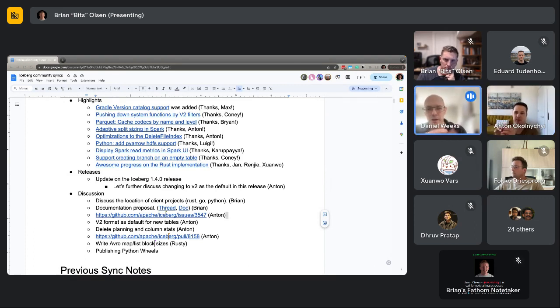Yeah, I think overall there are a number of things that we're starting to notice in terms of the behaviors around delete. We didn't notice the planning side inefficiencies, but we did see the task side inefficiencies. So if we have something, I don't know if there's some way that we want to coordinate these efforts. It sounds like you may have also done some of the work for the task side if you're caching on the executor. Did you create a PR or anything for that, or is that just kind of an internal workaround right now? Not yet.